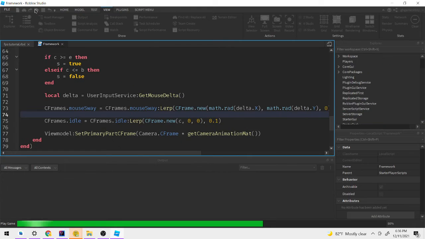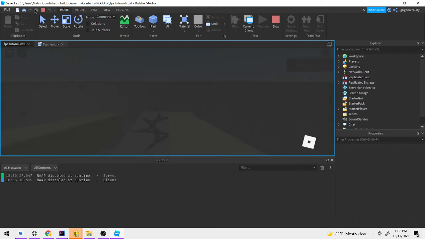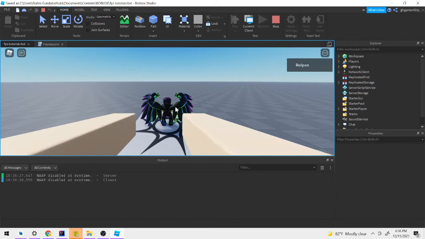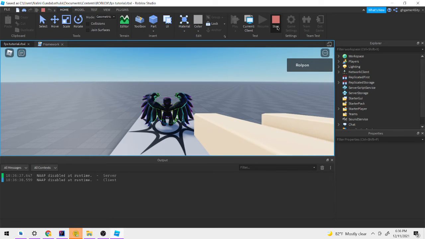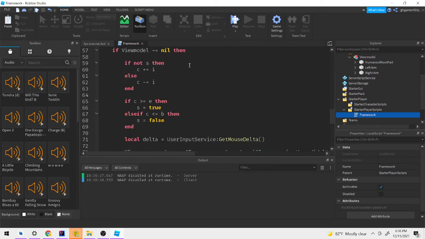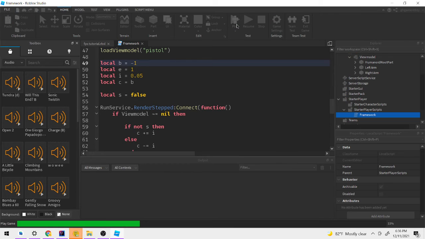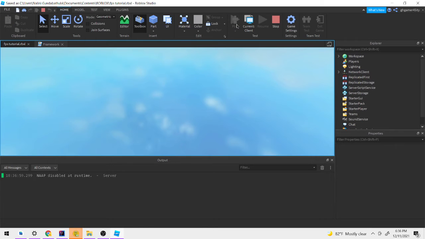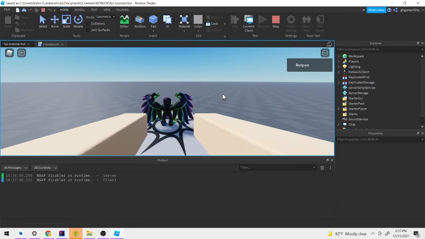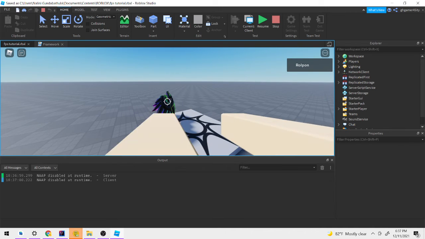So if we play, there we go. It's alternating between positions. However, 4 is way too big, so let's make this half of what it is, so that's 0.5. Let's make this like 1. Here we go, now if we play this, okay, that's still quite big.